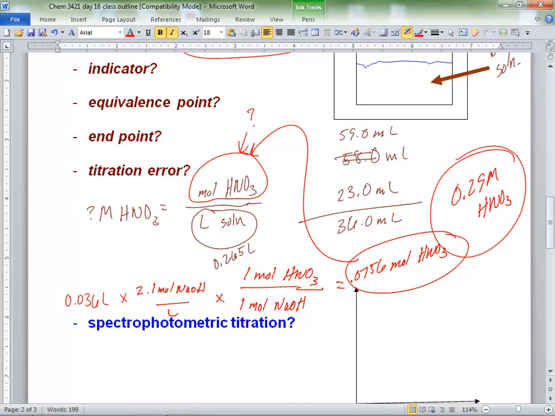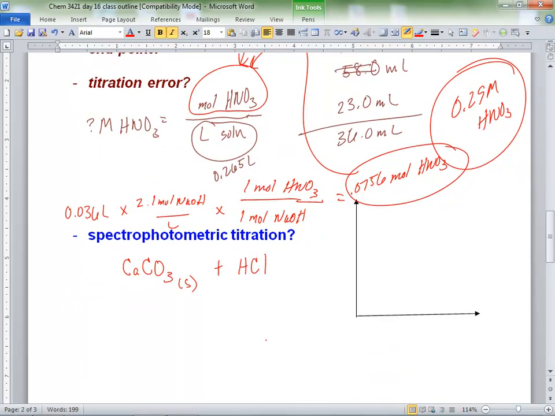Okay. How will you know when it's a different mole bridge? Oh, here's a good one. You're going to see this a lot. What if you had calcium carbonate and HCl? And that's coming up. That's kind of cheating because that's coming up. Could pick something else, but it'll work. Right?